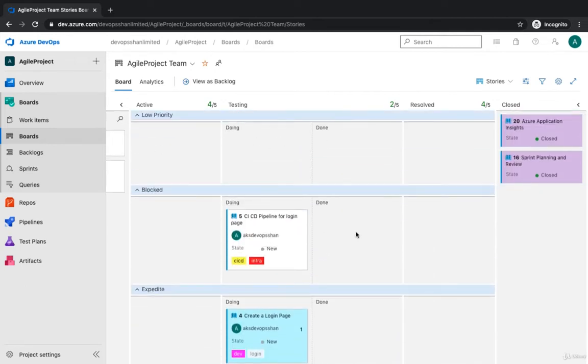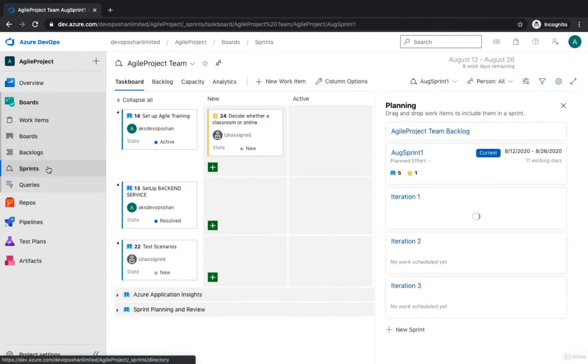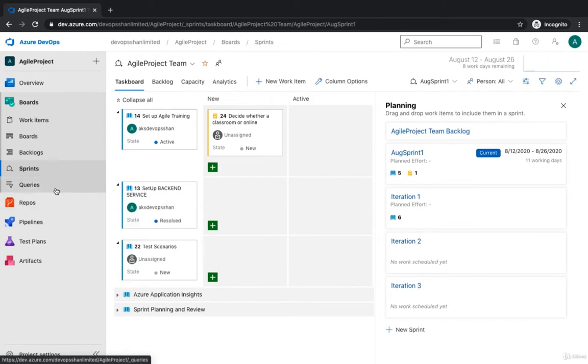We've got multiple swim lanes. We've got different sets of columns, and then we created a bunch of sprints, and then time boxed those sprints as well. We created a query in our first video as well. So that was about all those good features we explored, which could be beneficial, especially when you're managing a set of developers or infrastructure or the QAs to make sure that your business goals are delivered to the client.